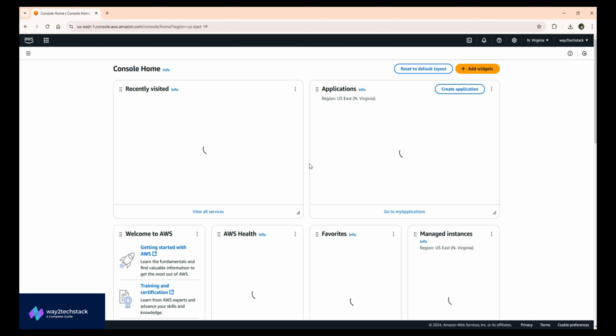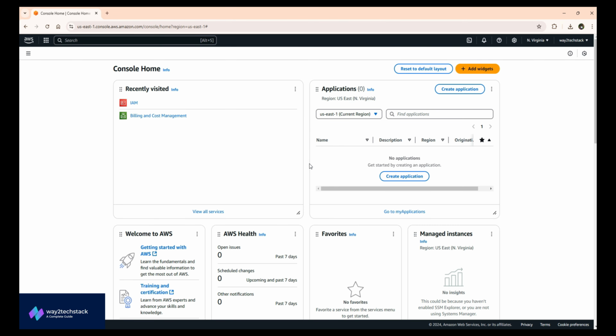Once authentication was done, we will be able to access our management console. As of now, we have not configured any MFA to this particular root account, but technically we have to do it. That we will see in the next session. But as of now, I was able to log into my account, that is management console, by using root credentials without any MFA. It is called as single factor authentication. Later we will see multi-factor authentication.